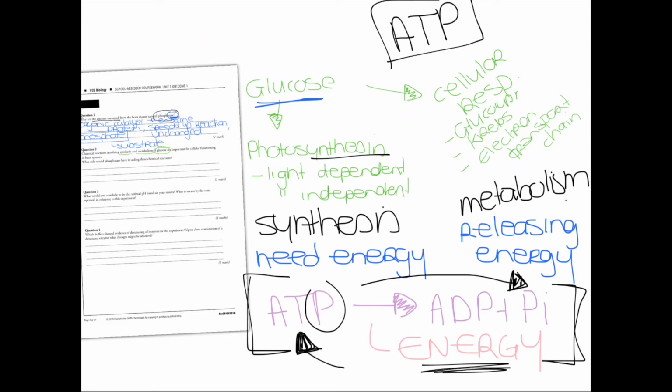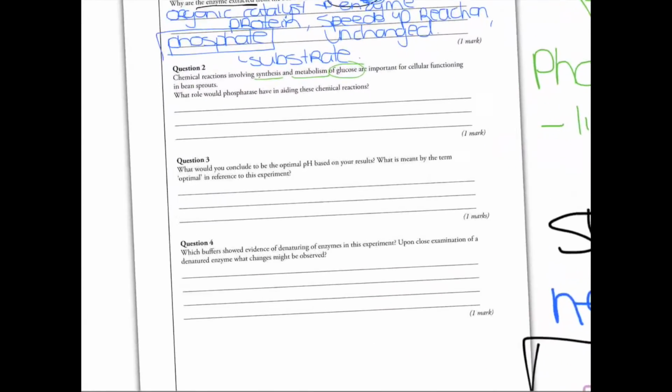Okay, so it's really important that you understand that this enzyme would be important for binding with the free floating phosphates that are in the cytoplasm, as well as the ATP molecules to clench them off. So it's definitely the cycling of the ATP that provides the energy and takes up the energy for these important reactions. Okay, I think I've talked enough about that one. All right, so question 3, let's zoom in and have a look at that.